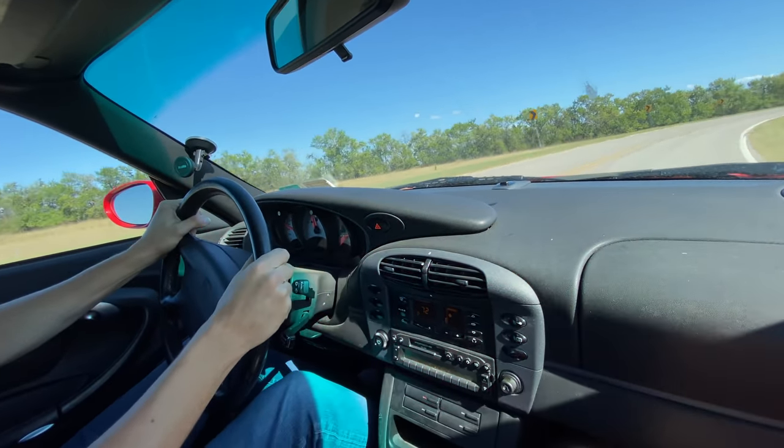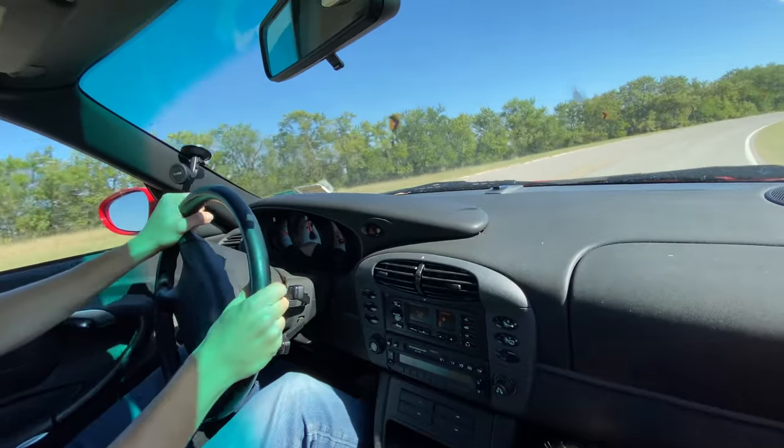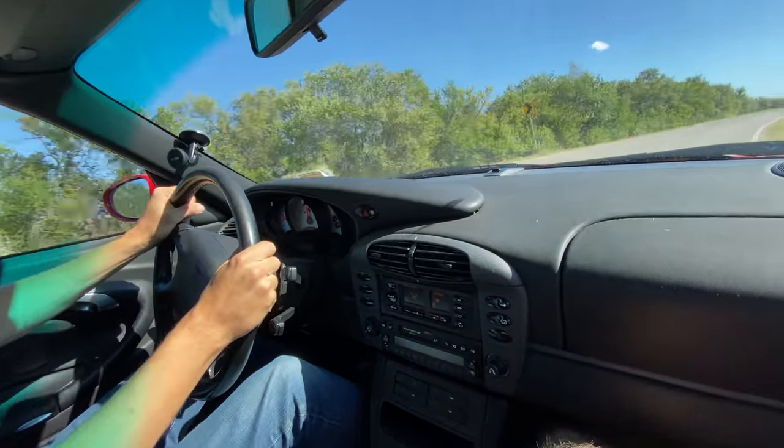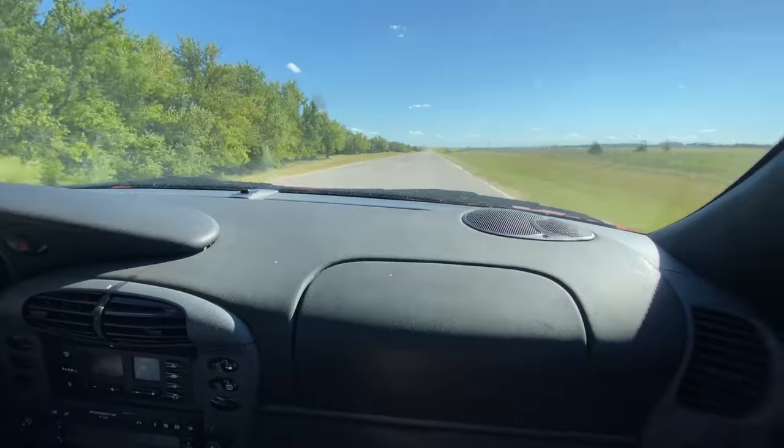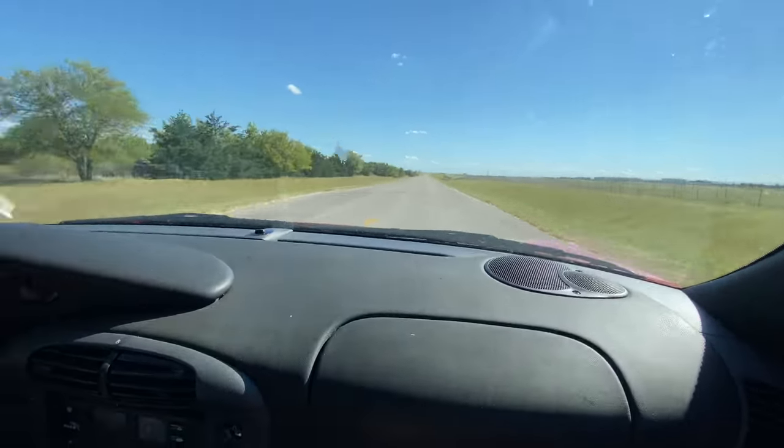I don't know, from the passenger seat, it feels pretty tight. Very tight. Like 47,000 miles tight. So that might be... Oh yeah, see, this is the part that got rough. Oh, God. All right. Yeah, we used to do like 130 and 110 on this back stretch back in high school. There's no way you fly off the road now.